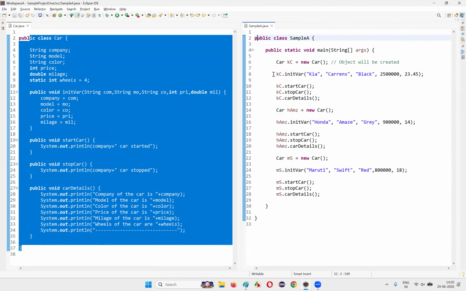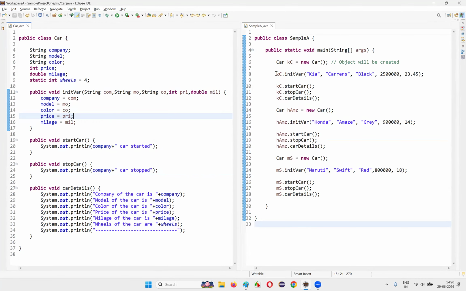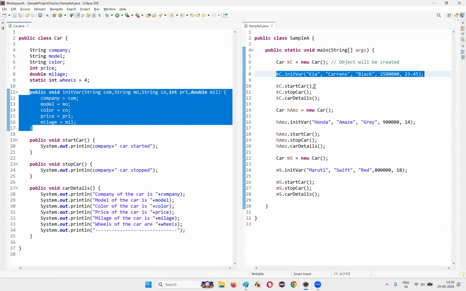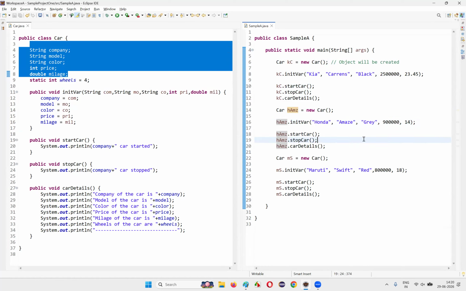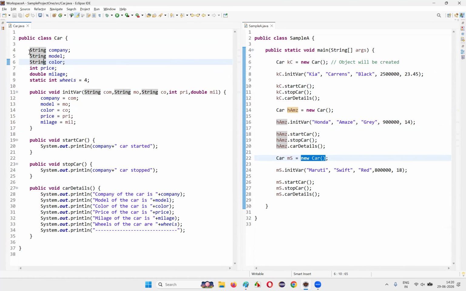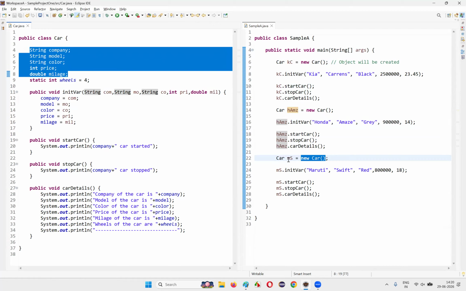Here we are calling the method that I created in the previous session, simply calling it for every object using its object reference, to initialize the class variables for each object. For the second object, I call this method to initialize its class variables with its own data. For the third object also, I'm initializing the class variables by calling this method, assigning a different set of data.